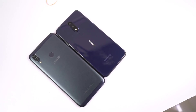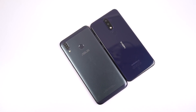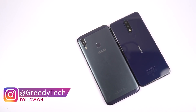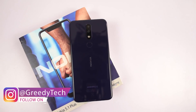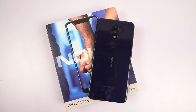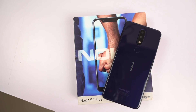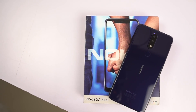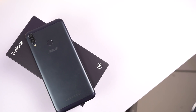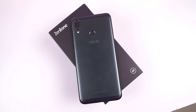So to conclude, the difference between these two phones is pretty small on paper when you look at the specifications and features, but if you talk about user experience, there is a huge difference. If you are someone who wants a phone with a smaller form factor, awesome design and build, latest software and security updates, and can manage with a hybrid SD card slot, definitely get the Nokia 5.1 Plus. If you are someone who wants a phone with a bigger screen, bigger battery, and a dedicated SD card slot, then you can go with Asus Zenfone Max M2.